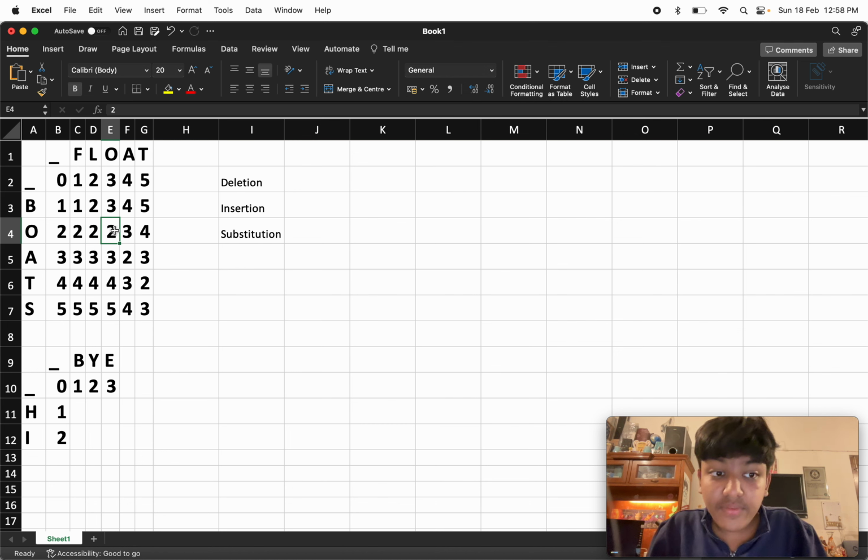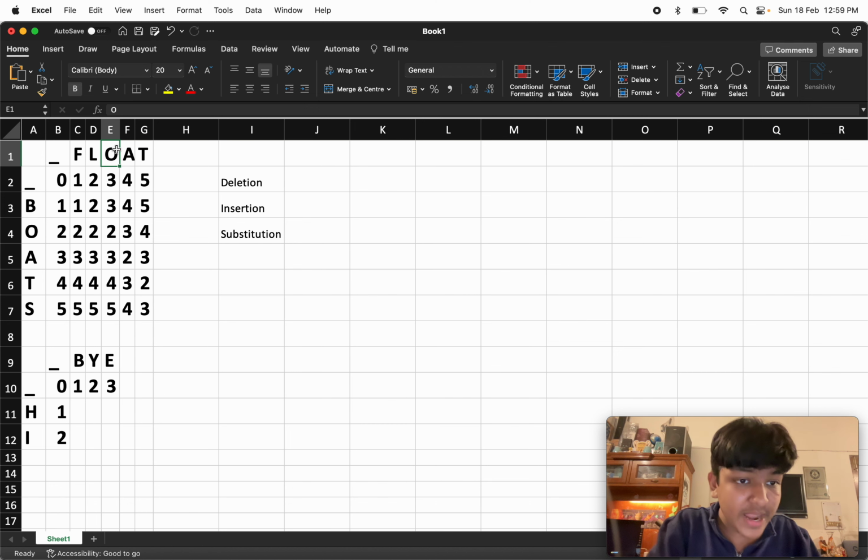Next, to find the value of this cell, we'll find the minimum value over here, that is 2. But you are seeing we did not add 1. Why didn't we add 1? As you can see over here, O is the same as O, right? So changing O to O does not take any operations.